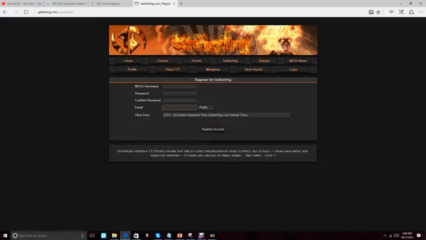registered in Gatherling. You'll go ahead and put in a password, confirm your password, put in your email and standard time zone. You can either make your email public or private as you would like. Go ahead and click register my account, and then you should receive a confirmation email, which you'll receive in the email box that you have put as public or private right here. I guess now you have my email. Once you go to your email and confirm it, you should be a registered user on MTGO.